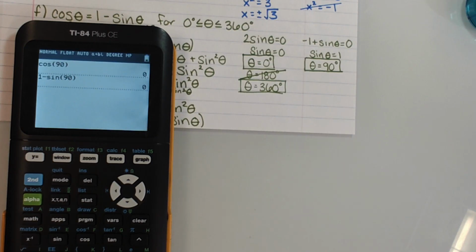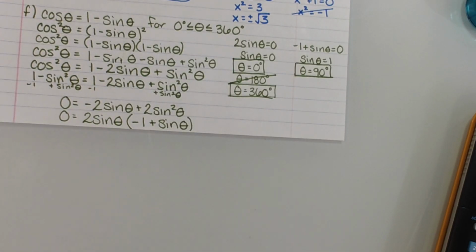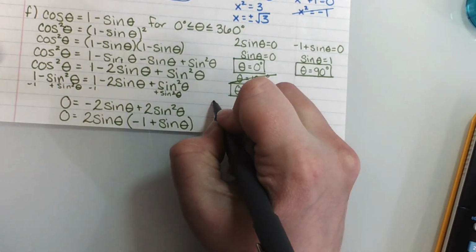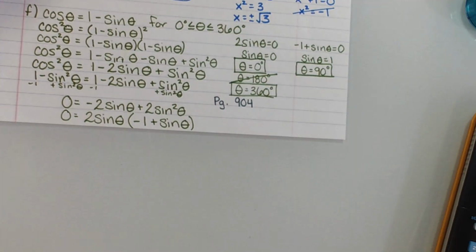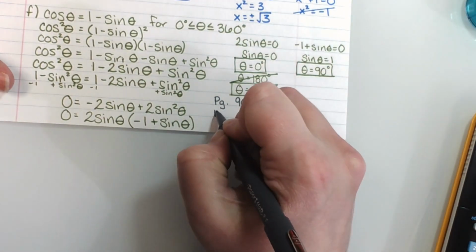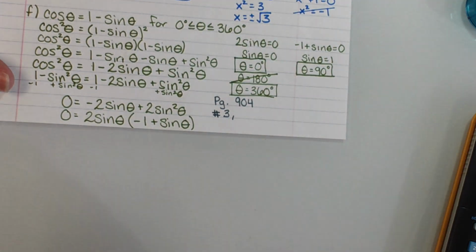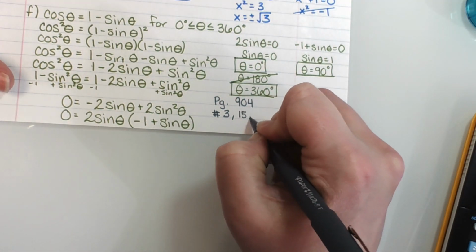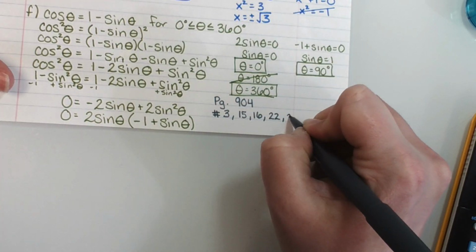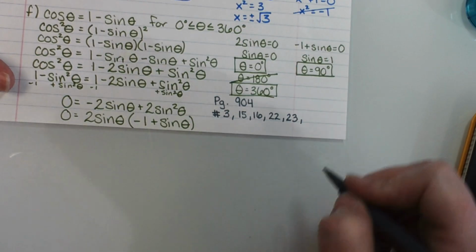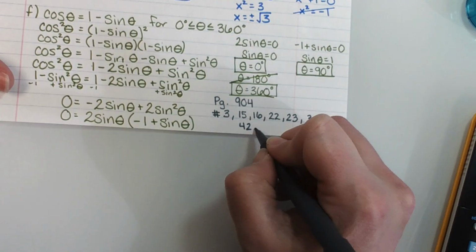Okay, that is it for notes. Part of the reason why I give you 2 review days is because I know that solving tends to trick people up because it's got a lot of different things. So, solving, we're on page 904. This section is really broken up, so it's a lot of individual problems. 3, 15, 16, 22, 23. A nice solid section of 30 through 40. 42 and 43.